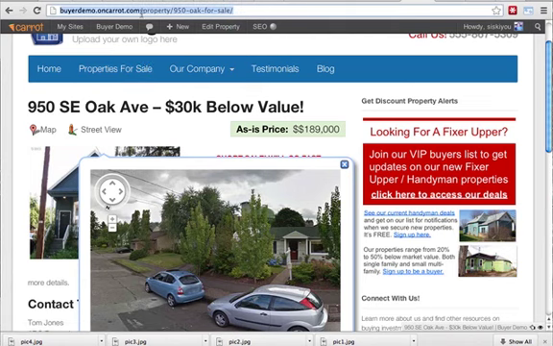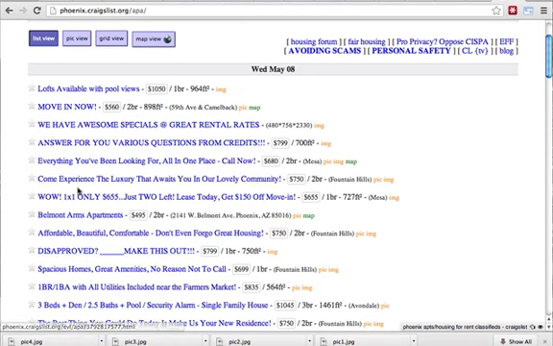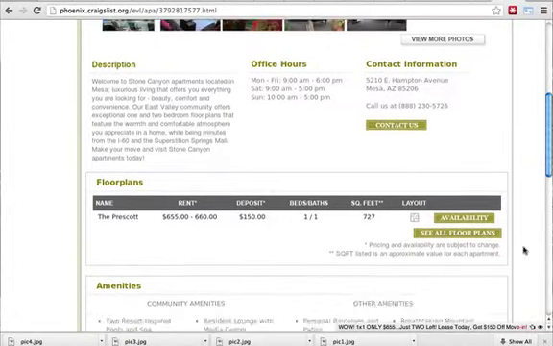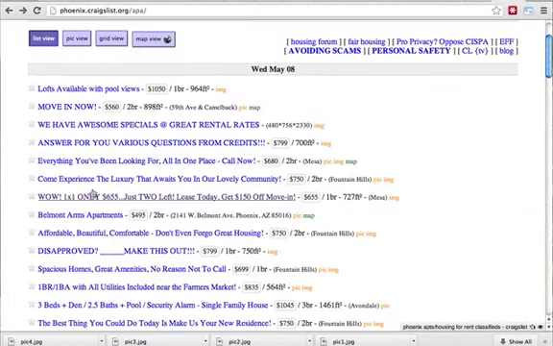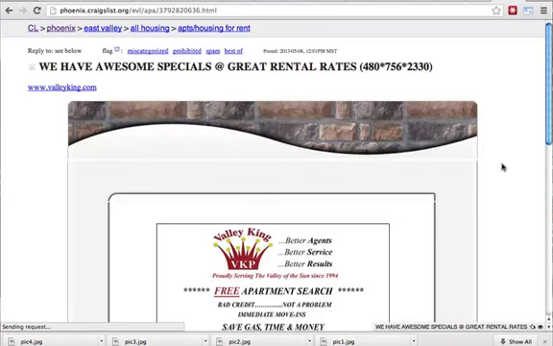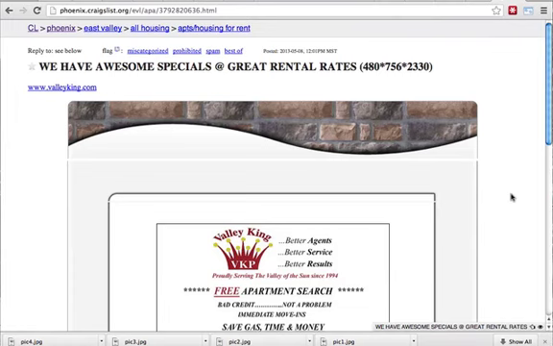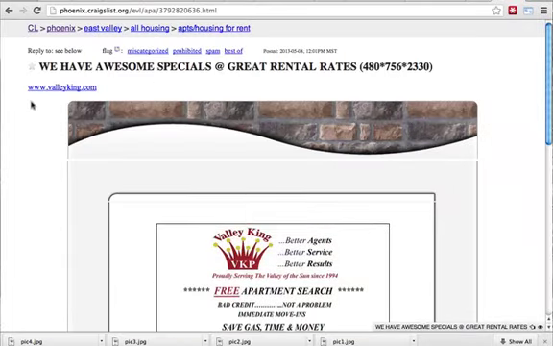So let's say you had this listing here, and you wanted to market this on Craigslist to put something else out there so maybe people could buy it. You can see here that people are already putting all kinds of Craigslist stuff in here. So I'm just going to click one of them. You can see here what they did was they uploaded an image there, or they might be using a different service to actually list their stuff. Let's see this one. Yeah, so this one they just uploaded an image, and you can do that in Craigslist. We'll show you how to do it. You can maybe upload an image of the property. You could type a quick little description of the property, and then just like they have here, they have that valleyking.com link. You would put your link to that particular page.